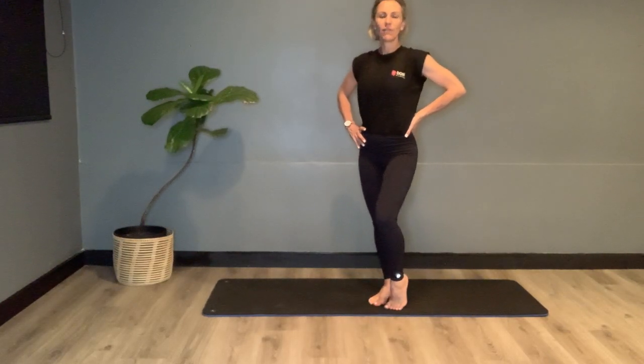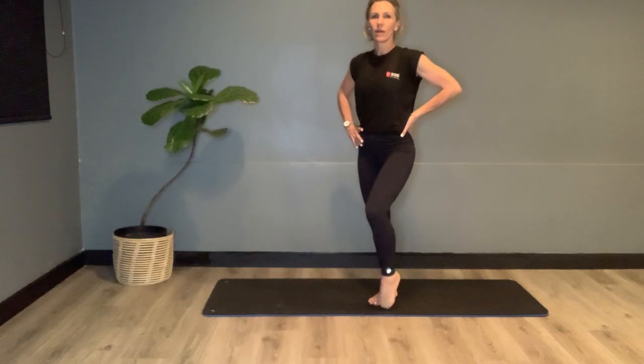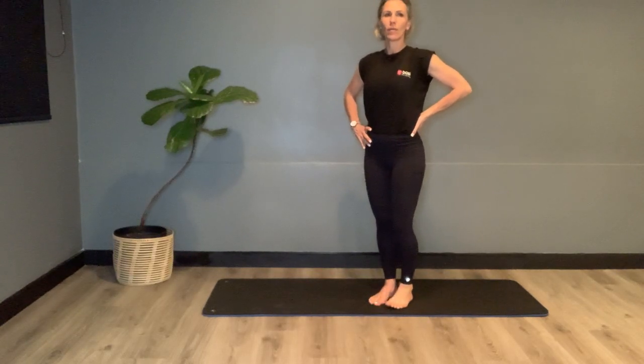Lift the heel, roll, back, two more. Lift the heel and roll, back, and one more. Lift the heel and roll, back, and down. Bring your feet in a small V. We're gonna do little curtsies.